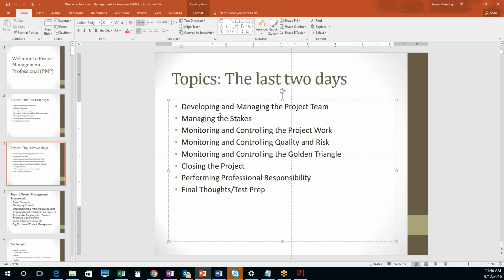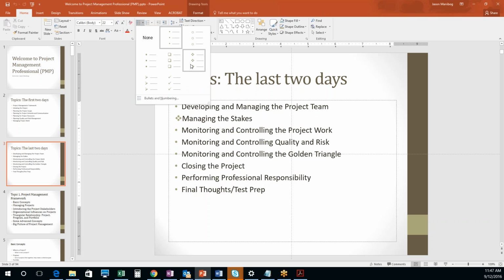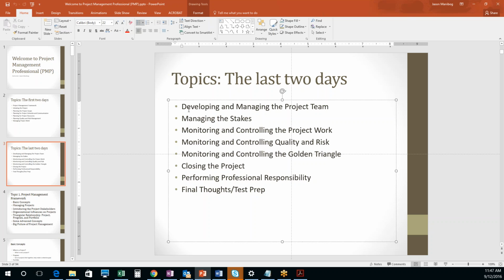Now what that means is that any change that I make, like with bullets for example, is only going to change what I've got selected. So for example, I've got this one line selected here, all right? Now let's say I go find the star bullet. There we go. Okay, so I'm guessing it's that one. Now before I even make the change, what I want you to notice is it's only changing that one. Why? Because I've got a cursor in here.